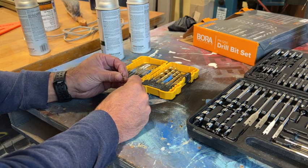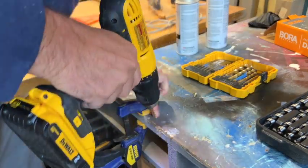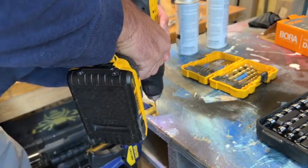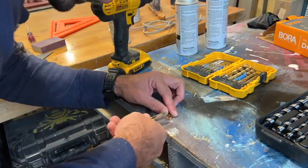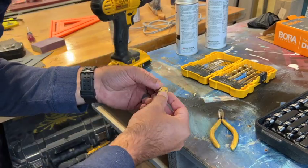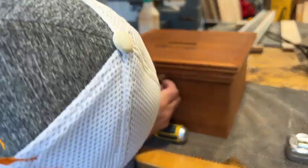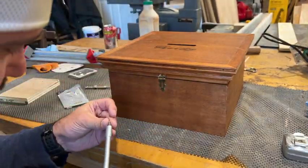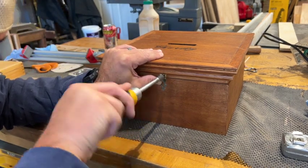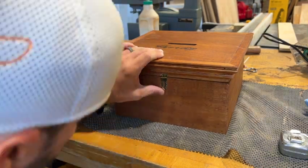But the holes in that clasp aren't going to be large enough to accept the brass screws that I had on hand. So very delicately I just drilled the holes slightly larger so it'll accept the screws. Just be very careful with this, as this is brass, so it's very thin and flexible and very easy to damage. So take your time if you're going to go ahead and do this. But as you can see, we did enlarge the holes enough so it'll accept the screws, so the clasp can be attached to the lid in a more secured manner.